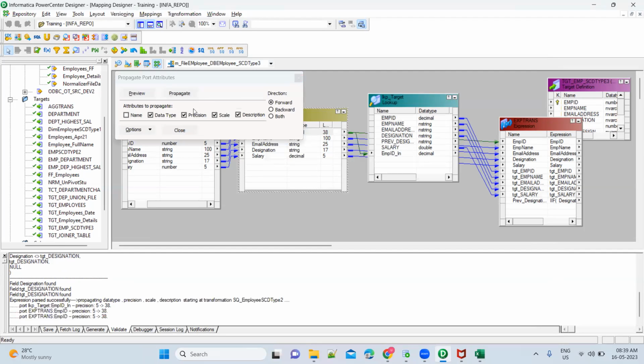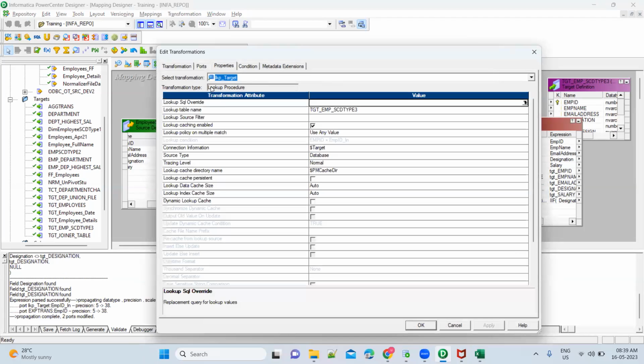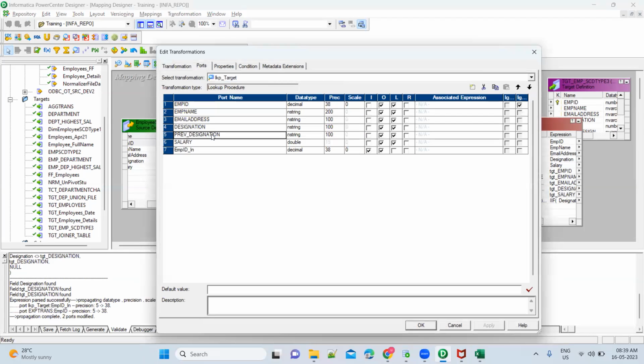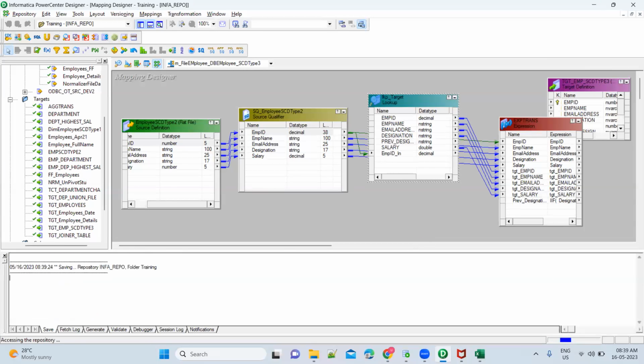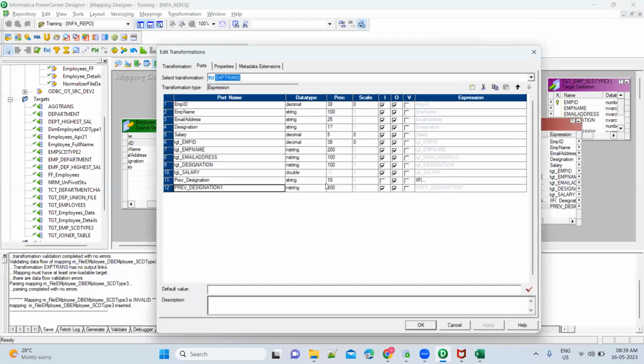Propagate attributes, propagate, it will come. Okay. Now we have changed previous designation, salary, everything is fine. Now you have to pull this previous designation as well here. Correct? Okay. Clear here? Any doubts here?